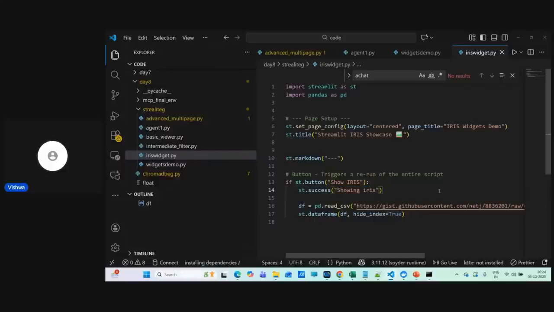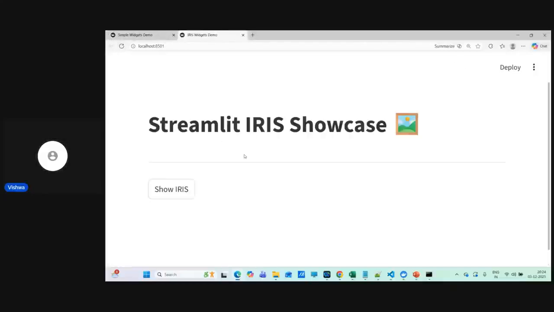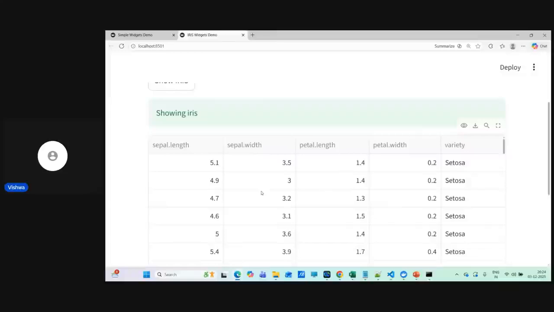Showing iris. Okay, so let me save this. Go back and refresh. See, show iris came. If I click on it, you see it downloaded the data and got the data and responded back. Able to see everyone? See, it shows the entire data which we downloaded, correct?